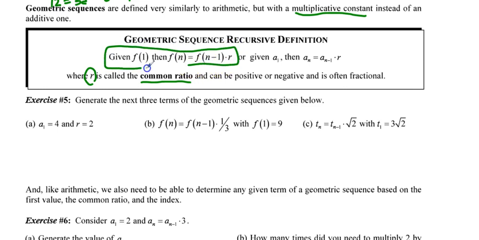That's written with function notation, and then with subscript notation. If we have the first term, a sub 1, we can find more terms by multiplying the previous term, remember, we call that a sub n minus 1, by r. So why don't you try exercise 5, try to figure out the next 3 terms using your knowledge, and then play the recording to get the answers. Hopefully you work these out, and you can just play and see if it makes sense.